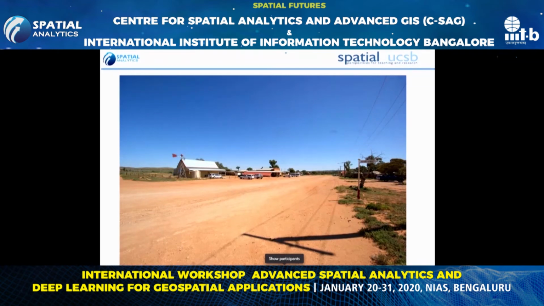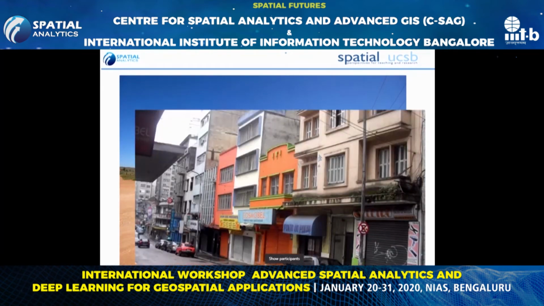This is, in fact, taken in Silverton, New South Wales. And you can do that using a variety of sources that we now have available. In other words, this is the kind of question answered by GeoAI. Here's another one. Where was this photograph taken?